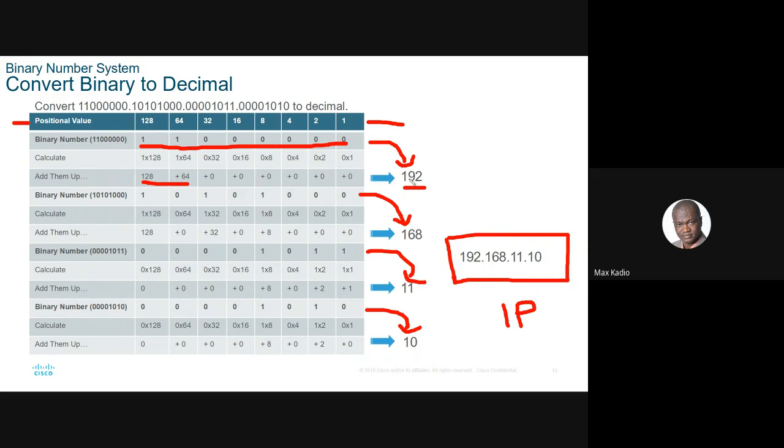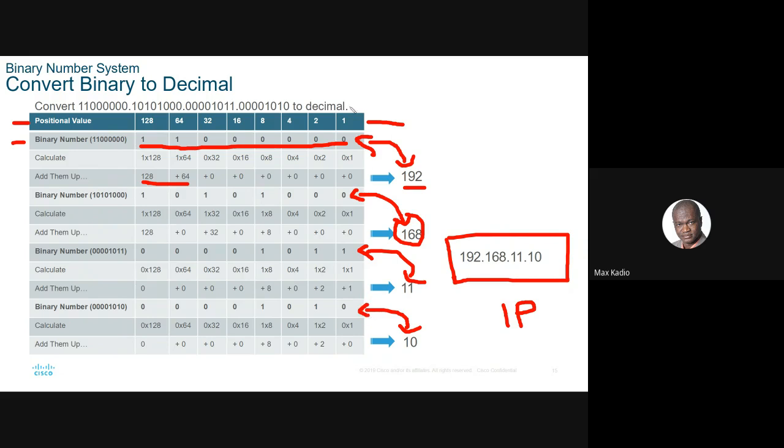They understand the binary for 192. That's 168, they understand that binary. For us 11, the PC understands that binary. For us number 10, the PC understands the binary.